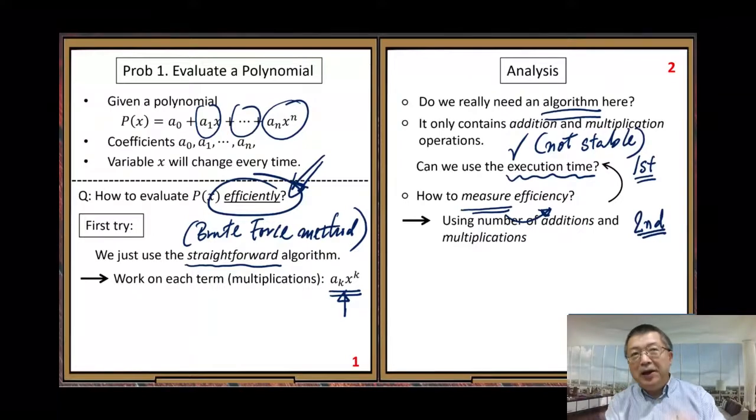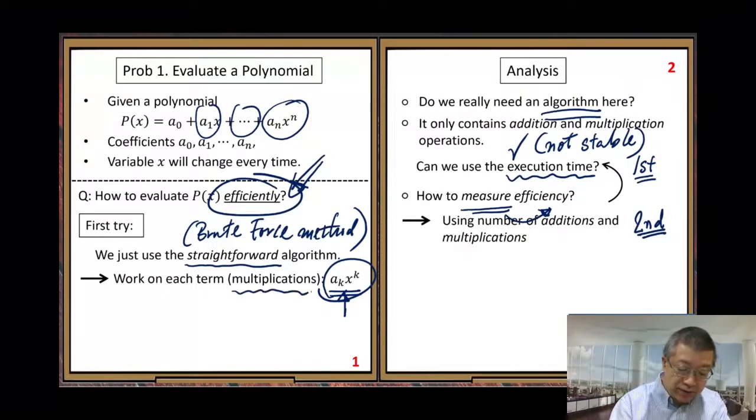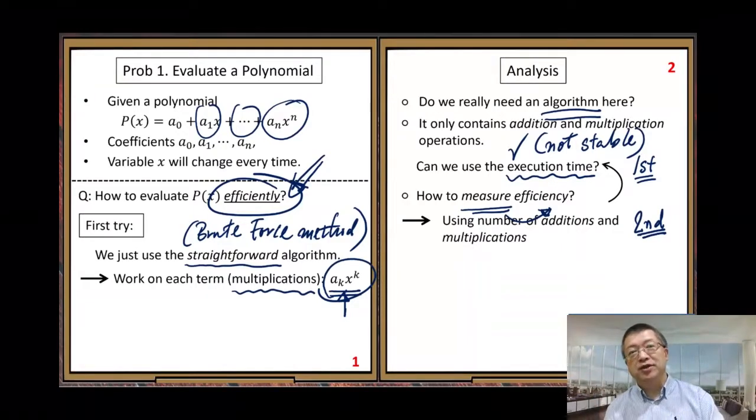But this one, I will delay a little bit, although it is pretty simple. You can try counting the number of multiplications here, not comparisons. Later we will have a lot of computing problems where we need to use comparisons, but not here. Here we do not need any comparison, just addition and multiplication. But I delayed this counting problem until later.